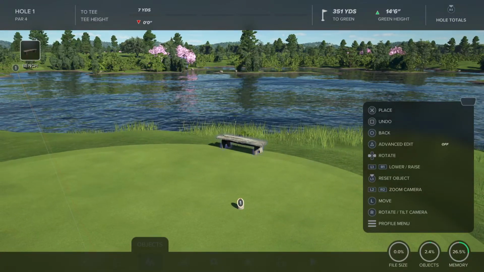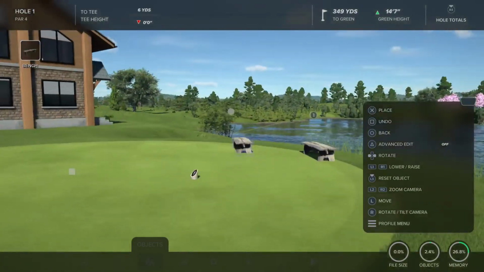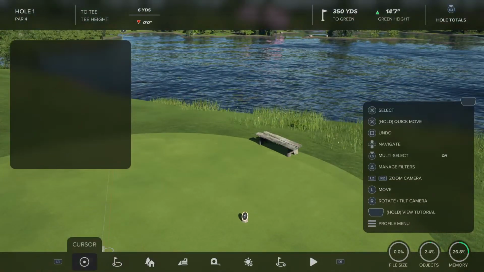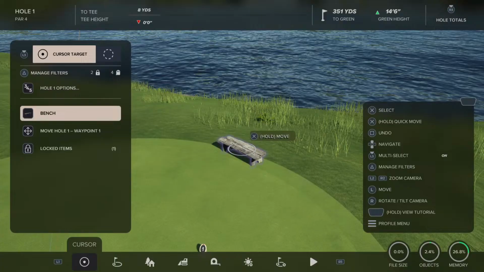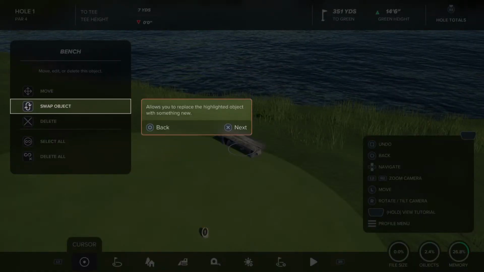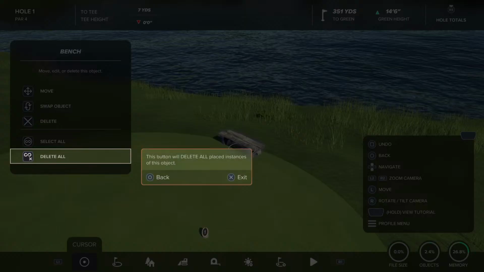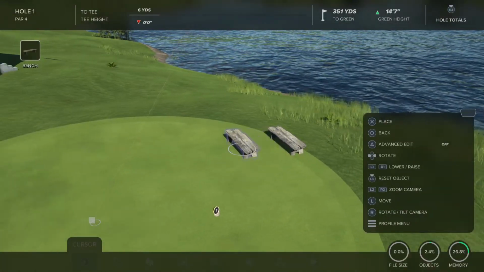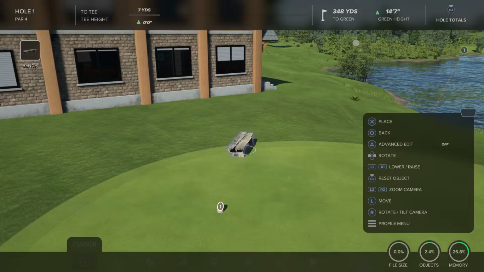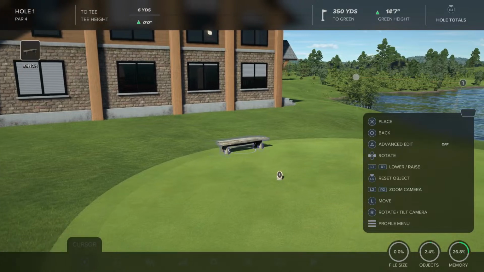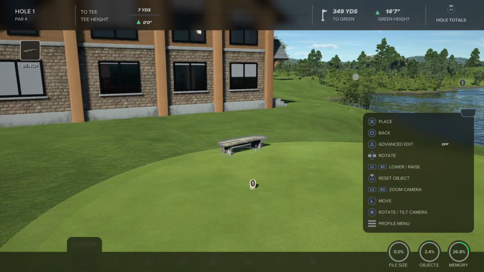And of course you're not going to really see it over there. So once you have something placed, you go to the select tool, you can grab the bench, you can move the bench, swap it, delete it. Yeah. We are going to move it, put it over here, because that's the direction you'll be looking when you're on the tee. Put it right there.